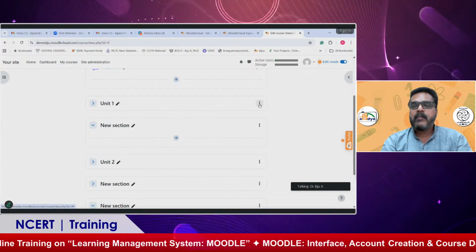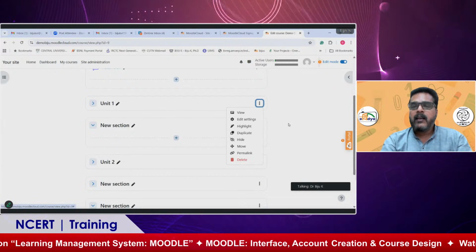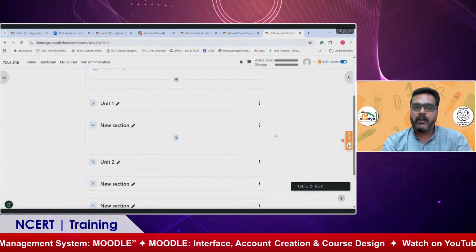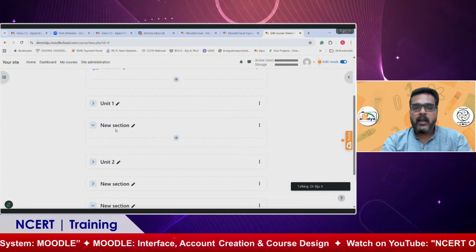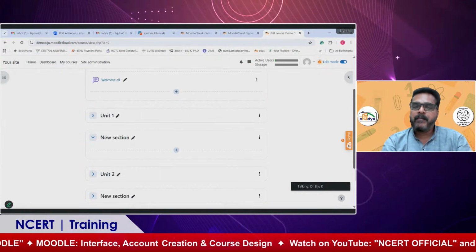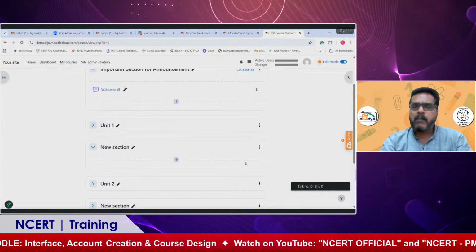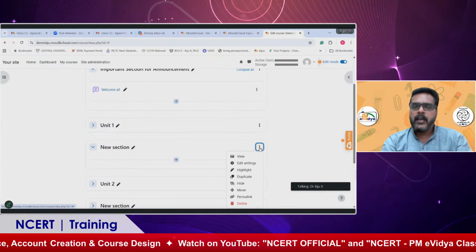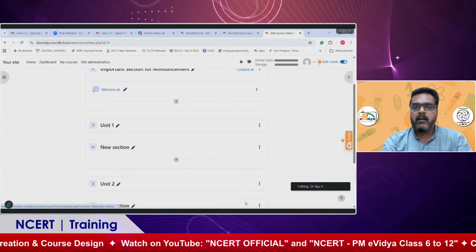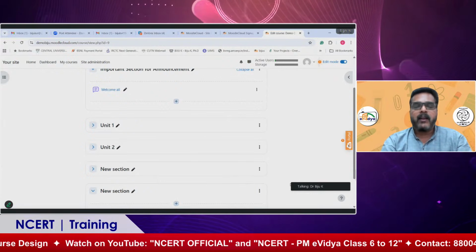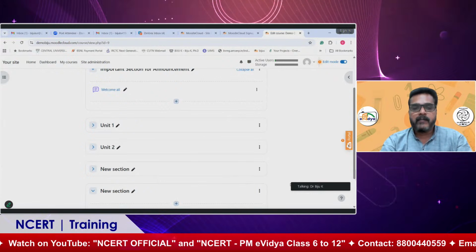Now, if I want to edit, I have already shown. So you have Unit 2, now a new section has been added. So like this, even suppose I don't need this particular new section, you can just click on delete, your new section got deleted.